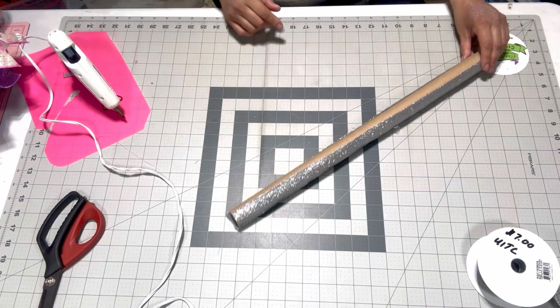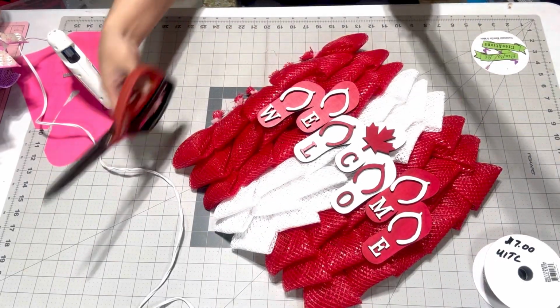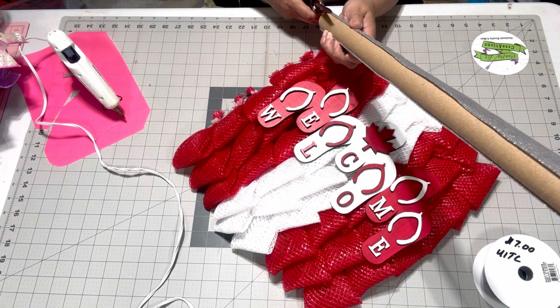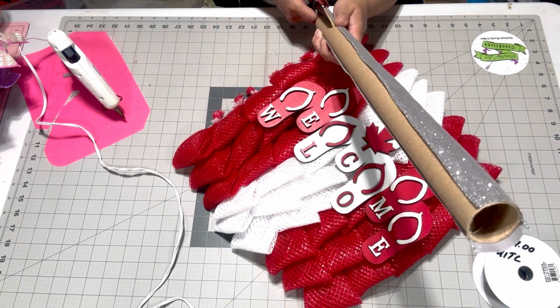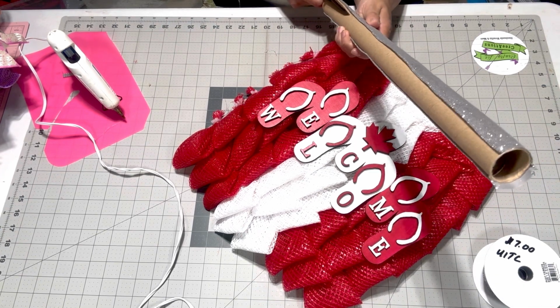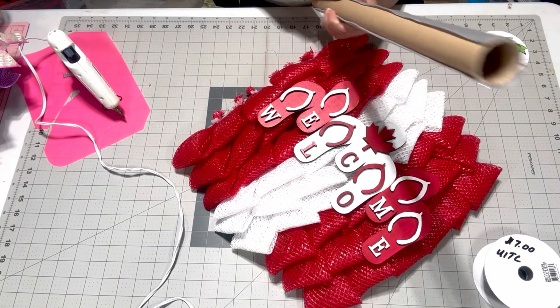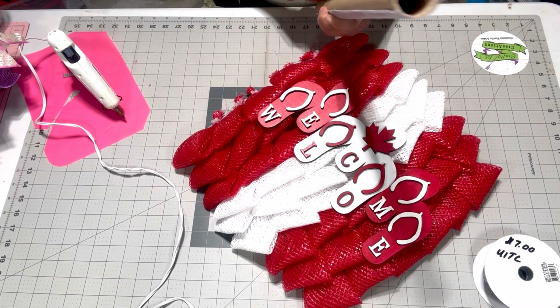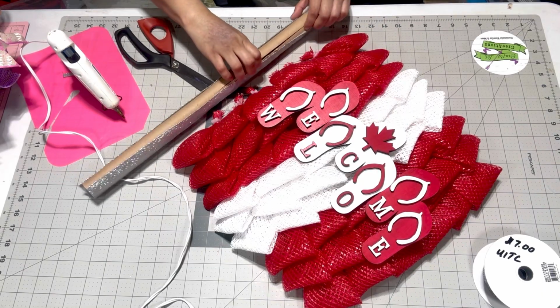Let that dry, and we'll be right back. Welcome back. So now I'm going to make cuts right here, so I can slip this into the board. I'm just going to open this up.